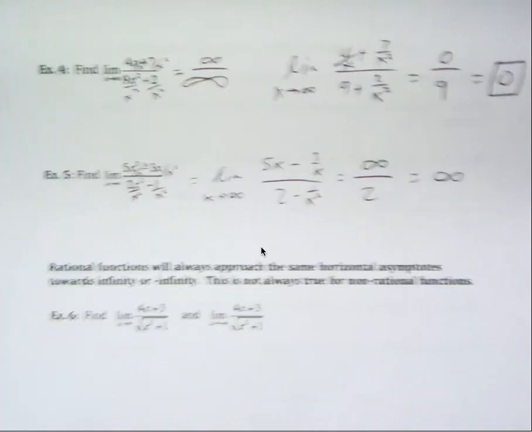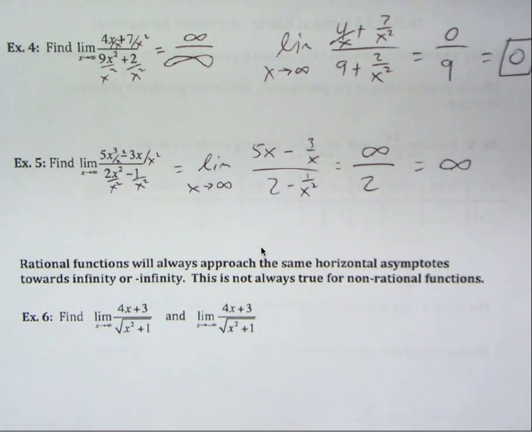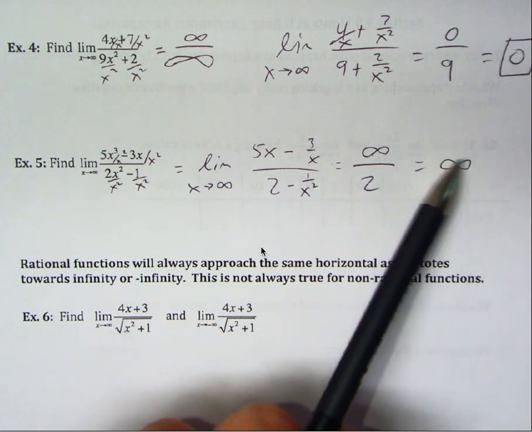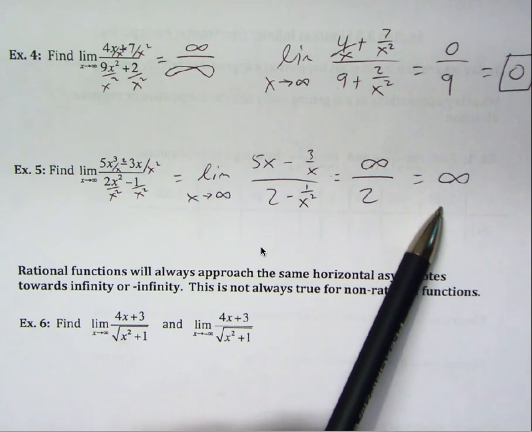Now, some people will say the limit doesn't exist. Technically, the limit does not exist, because when you limit towards something, you should approach a number. But oftentimes when these questions are asked, they're talking about graphical behavior. And so oftentimes they'll want the answer of infinity, not does not exist. What I've been told, and I mentioned this back in the limit chapter, is they're never going to pit infinity and does not exist against each other on multiple choice. Like you're not going to have to make the decision on which one to put. So if it's free response, I would personally accept both, but really what they're wanting is the answer of infinity. If this is a multiple choice question, the answer is probably going to be infinity. All right? There it is.